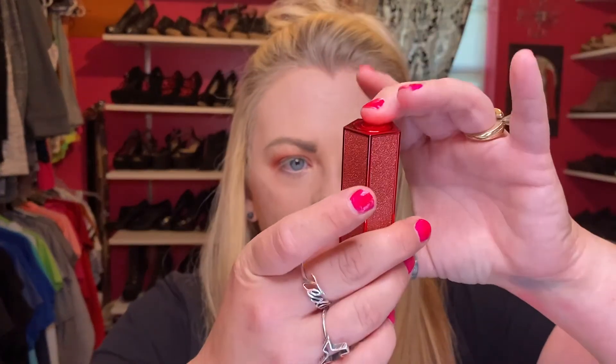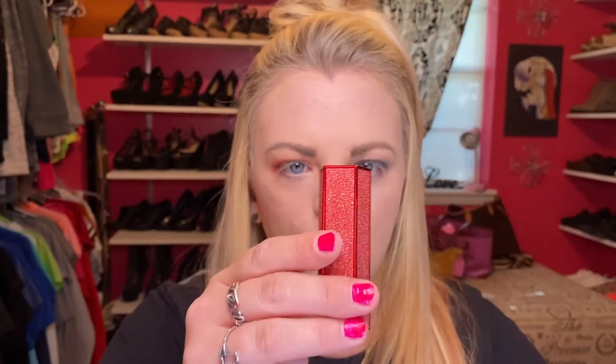It's really soft and I actually really like the color. My husband will hate it — he likes bright reds, pinks, purples — he hates when I wear neutral colors. It is very soft and I actually really like it. I love the packaging — you push the top and it comes out. I'm not sure why they wouldn't have made the package brown since the color is brown, because the whole package is red, even the bottom, which is confusing. This lipstick retails for $17 and I would probably actually pay $17 for it. It's not drying; even though it's fairly matte it's not super glossy, and I really like it.